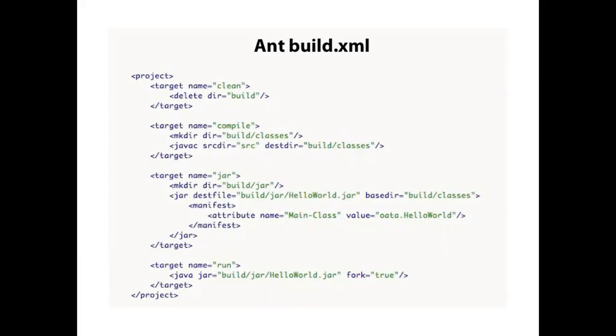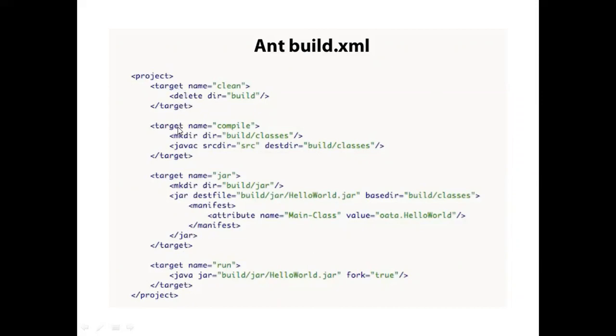This is a typical snapshot I've taken of how Ant build scripts look. This is build.xml, which will be there in the repo. It is the main file which contains all these things. We really don't know anything about it, but it looks like some XML language, and I can still figure it out. What is this? You have one section called project, open and close. Inside that we have 1, 2, 3, 4 subsections.